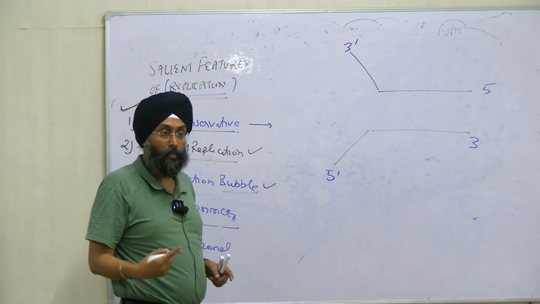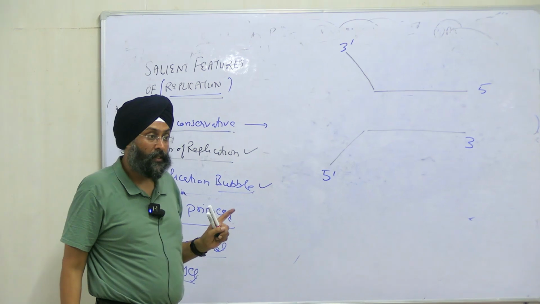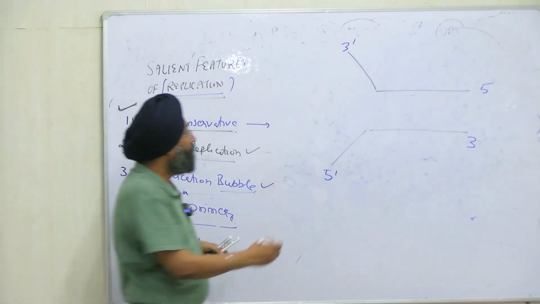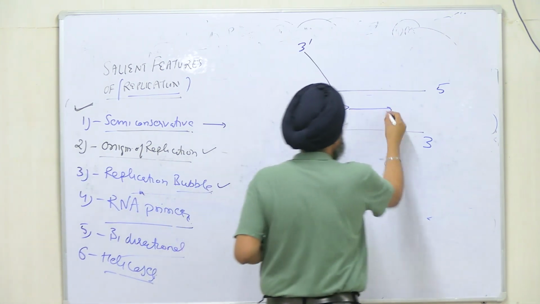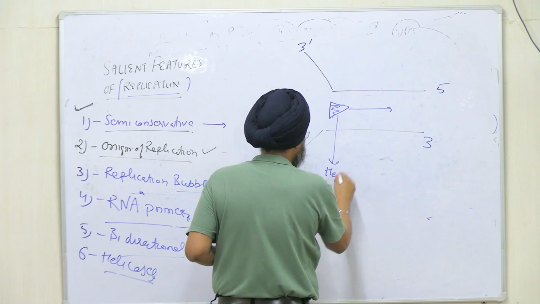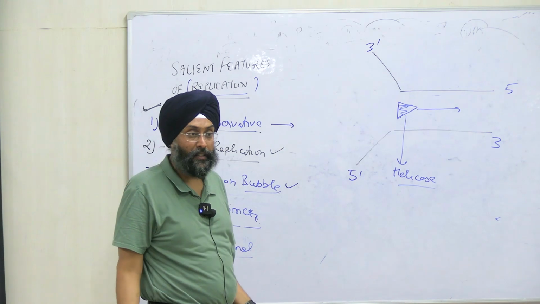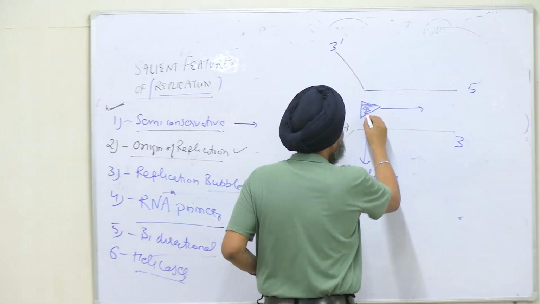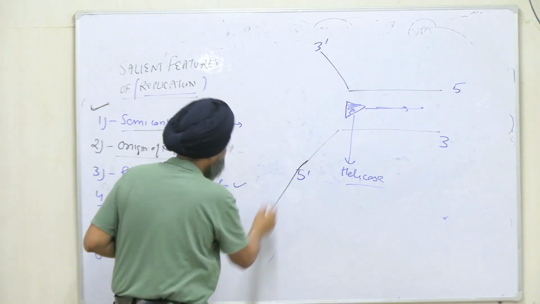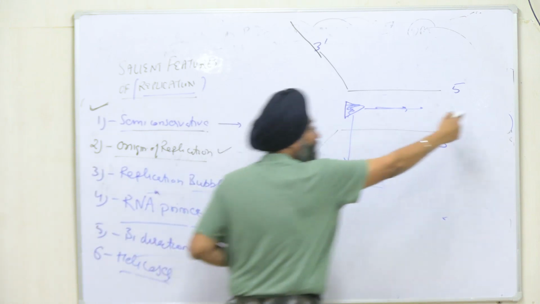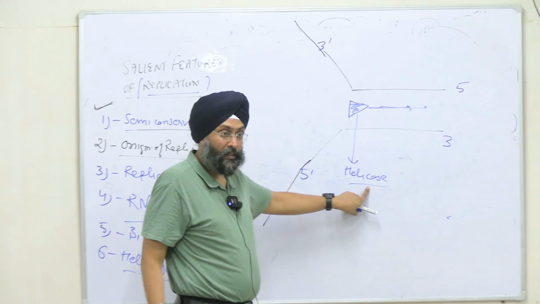I told you the two strands are complementary, 3' to 5', 5' to 3', in opposite directions, bidirectional. And this was our helicase. Helicase means it has to unbind the two DNA strands. When helicase moves in like a zip, it will open the strands. It will move inside, and the whole DNA will open for the replication, right? So this is helicase.